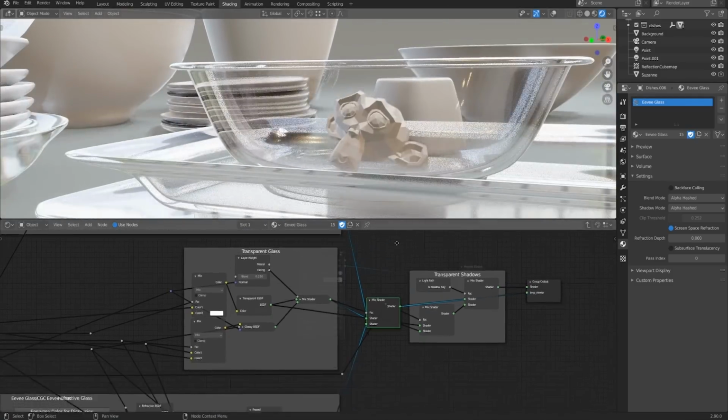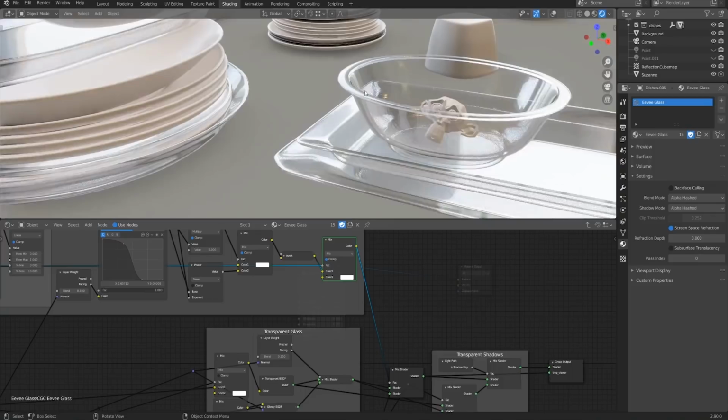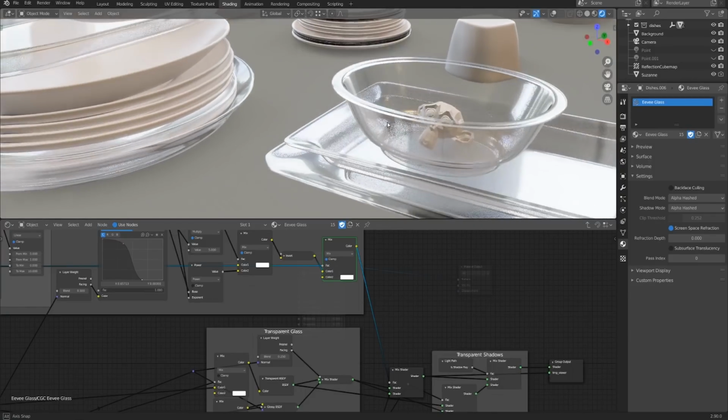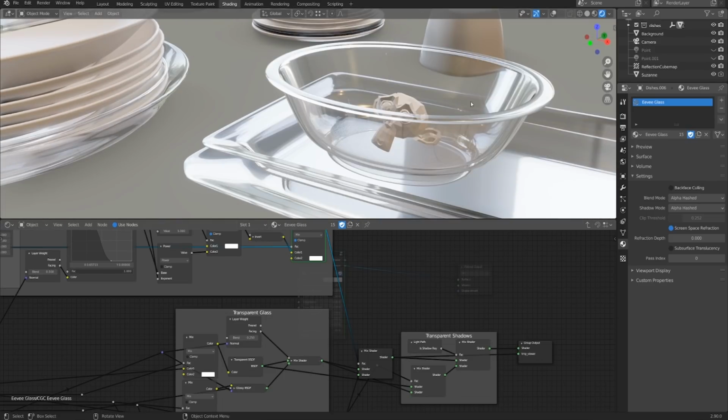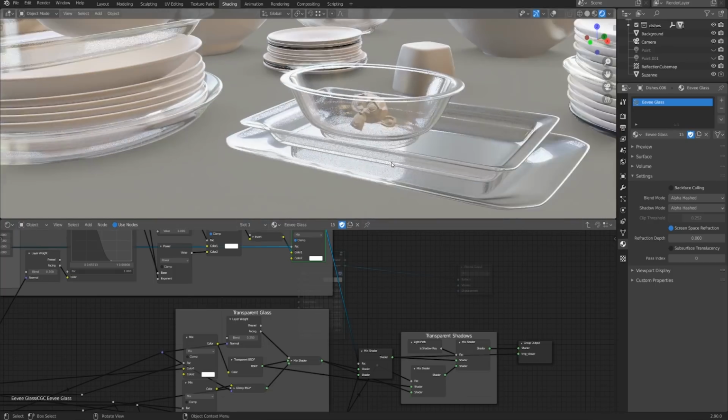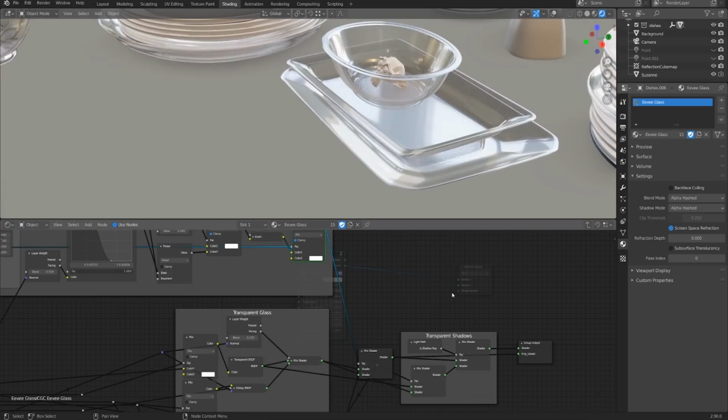And there we go. So right along the edges, you won't be able to see through it, but it's so subtle that it actually works. So it's pretty unfortunate though that we can't actually have refraction on top of refraction, but at least we can see the object somewhat. Now, the only thing that this doesn't have is the transparent shadows.